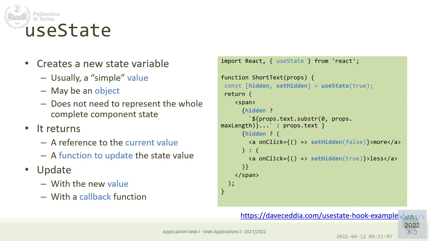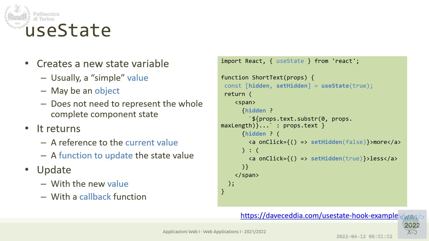So probably this state variable will affect in some way the rendering. So for example, it will say that if hidden is true, then show something, otherwise don't show anything. Then we have a conditional rendering, the ugly ternary operator, which is unfortunately used a lot in JSX expressions to embed ifs inside JSX. Depending on whether hidden is true, we render the first one, otherwise we render the second one. But we'll create some code together to get a better understanding. Let's not focus on this code.